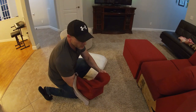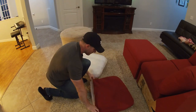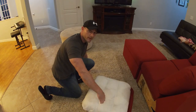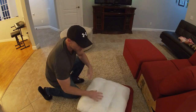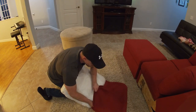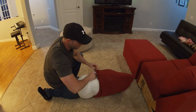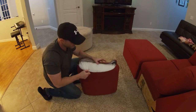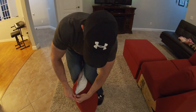Pop your corners all the way out so the pillow can fill the whole case. There we go. Now, horizontally, your pillow's gonna slide in, the lines are gonna be horizontal. Not vertical, horizontal. Slide it in. Same thing, just gonna give it a little squeeze, like so, and zip it closed.